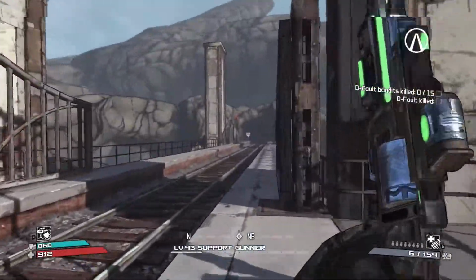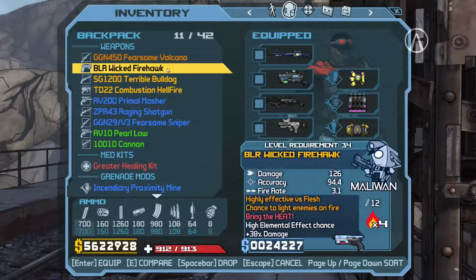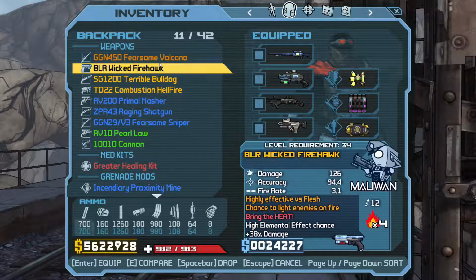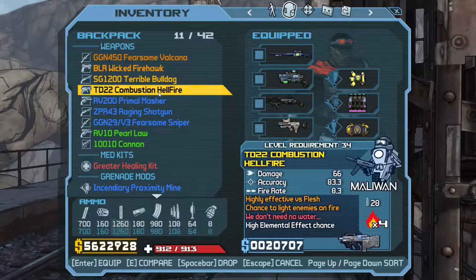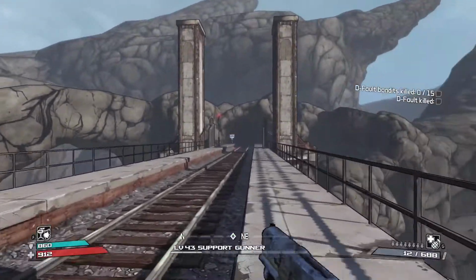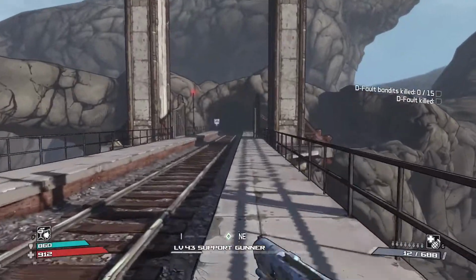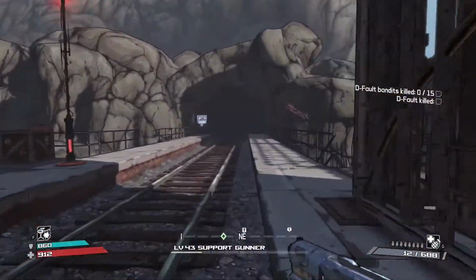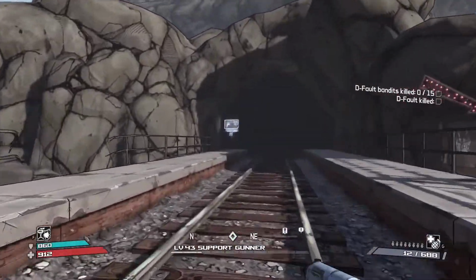I might switch this gun out for that one fire pistol. Do I want the Firehawk or the Hellfire? Let's try the Firehawk. Let's go. We'll finally get to go after wandering around for no reason at all.